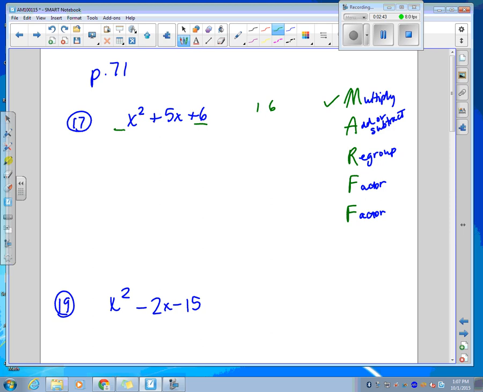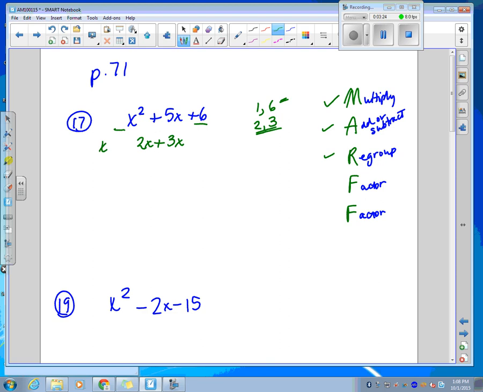Factors of 1 and 6 are 1 and 6 and 2 and 3. And so now we want to add or subtract a set of the factors that will give us this middle term, 5. So if we were subtracting, these would work. But both of these are plus, so we're not going to subtract. So we are going to use these. So this is going to be, instead of 5, I'm going to regroup and say this is the same thing as 2x plus 3x. So will you all agree that 5x is the same thing as 2x plus 3x? So I'm regrouping, so that's this step.